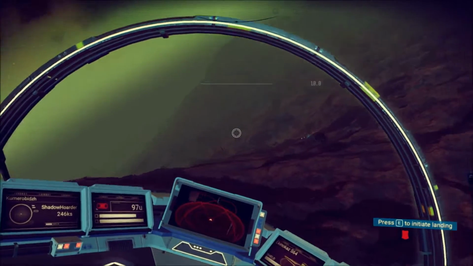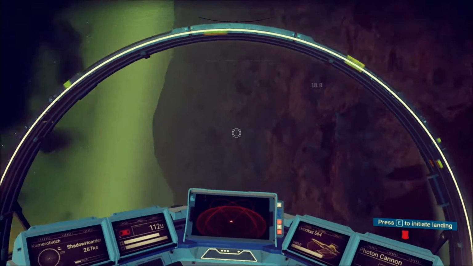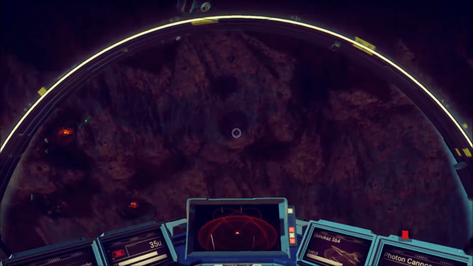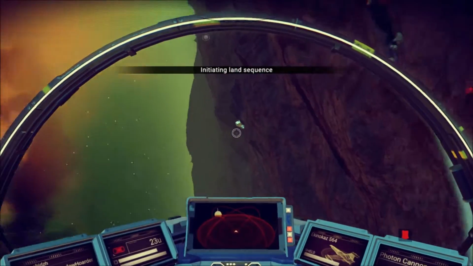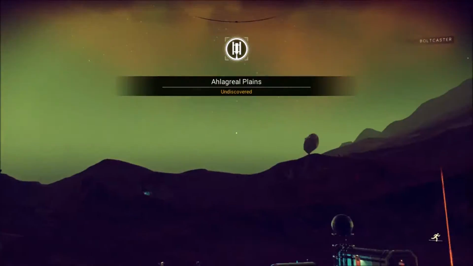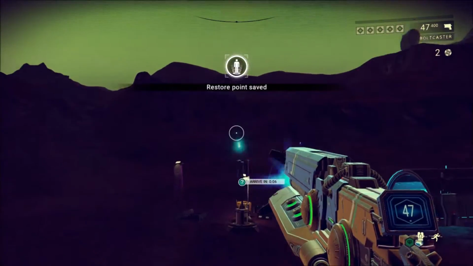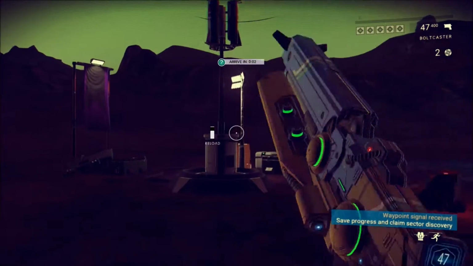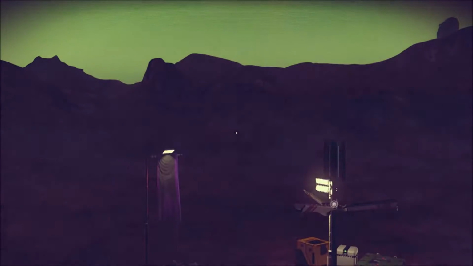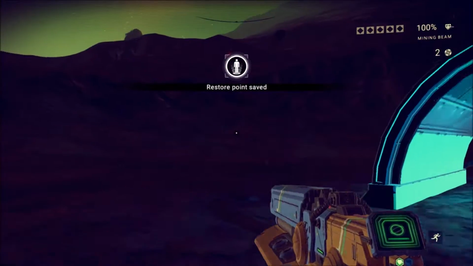Let's go and have a look for some other stuff. This doesn't look... screw it, let's just land anyway. I can't exactly tell what it is, but I'm just gonna land. It's plains, and again another boring place, unfortunately. The only thing I care about finding on this planet is some Gek.